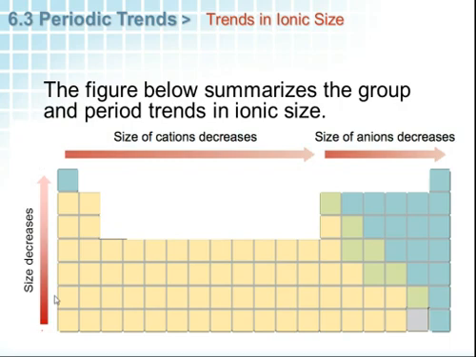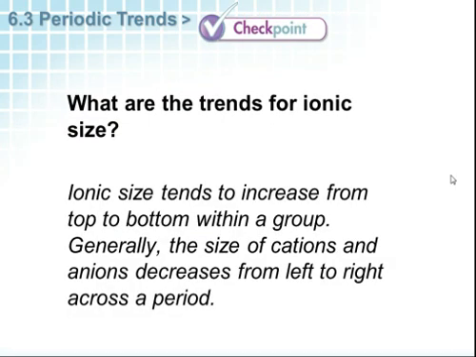As I move down, the size will increase because each time I go down, remember, I'm adding an electron shell. So this is just 1 shell, 2 shells, 3 shells, 4 shells, obviously getting even bigger and bigger. And then I have 2 arrows up at the top to show the size decreasing because remember, we'll decrease in size, but then we'll have a big jump up when I get to the anions, and then they'll begin to decrease in size because a -3 is bigger than a -2 is bigger than a -1. And there's just a quick review.